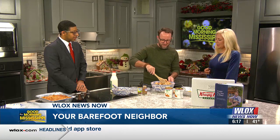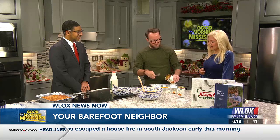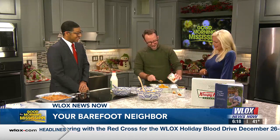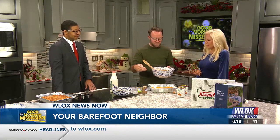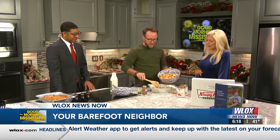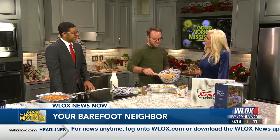Krispy Kreme donuts with eggnog — and it's not done yet. You need two cans — I use apple pie filling, these are 21-ounce cans. If you want to do peach, blackberry, whatever you want to do — any canned fruit. It's a cobbler, a very traditional cobbler. If you want to cook your own apples on the stovetop, be my guest, but we're not doing all that. So we're just going to spread these out in the bottom in a thin layer. We're using aluminum pans because it's the holidays. Oven on 350 for 45 minutes to an hour — mine usually takes right at 50 minutes. You just want it to get really nice and golden brown on top.